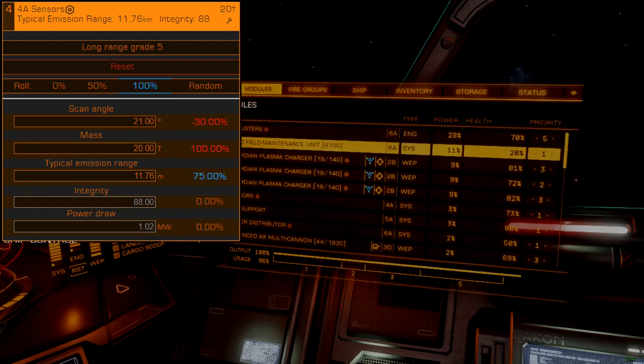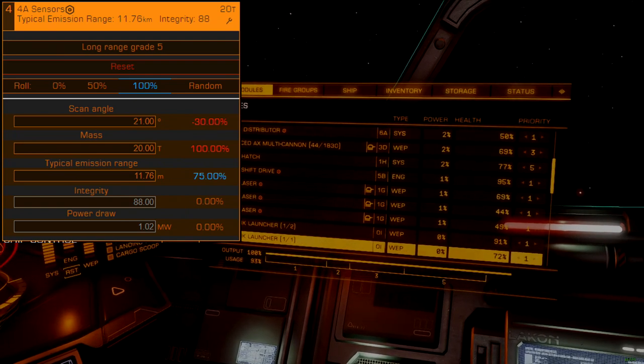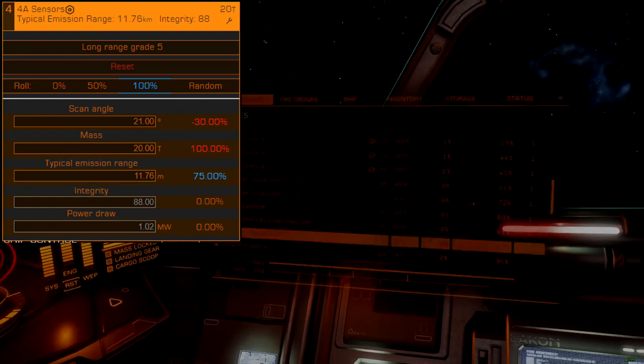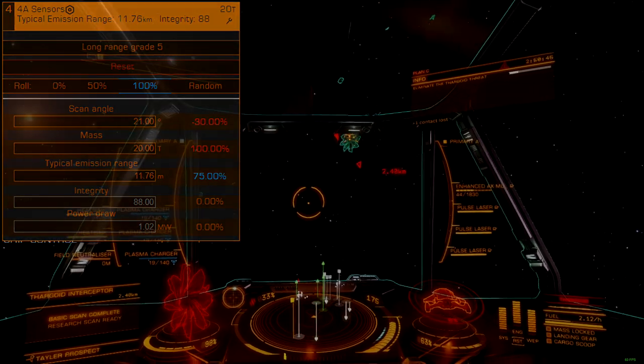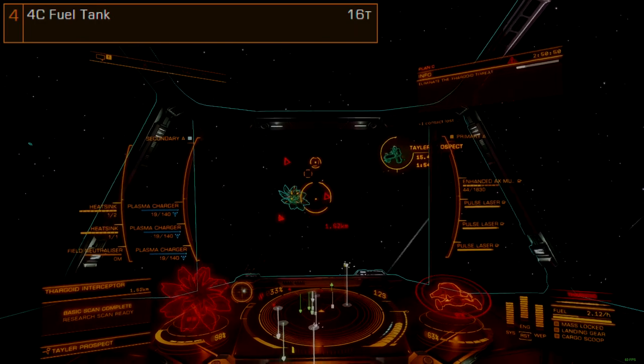Sensor range on the Challenger is important, since it's slower. We want to be able to see threats from farther away. I've opted for a 4A long-range engineered sensor package, since we have the available energy to spare, and the extra weight does not impact our top speed very much. The 4C fuel tank is left in its standard configuration.